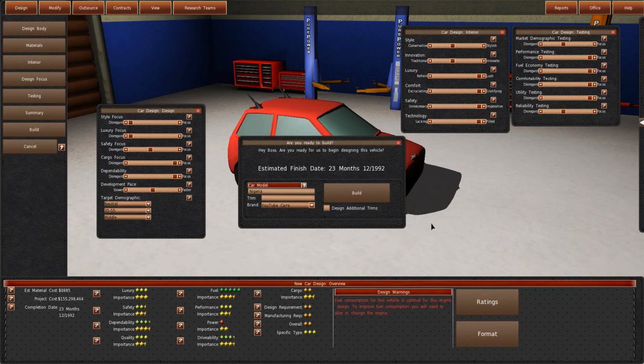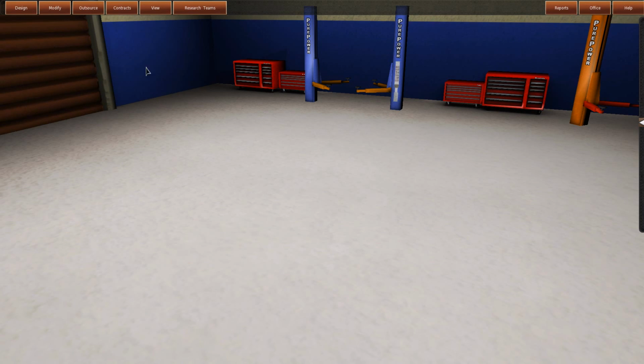Now build. It gives you a car name off random. The Nigeria. The Drac. The YouTube Cars Drac. That sounds good. And then just click build. The car is on its way.